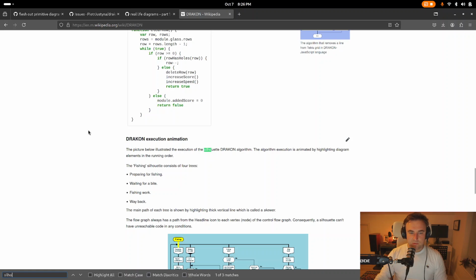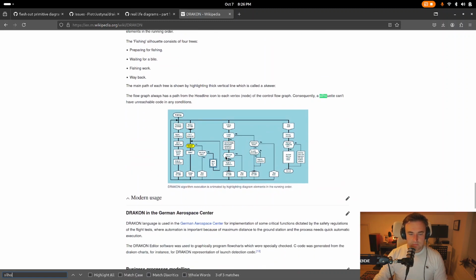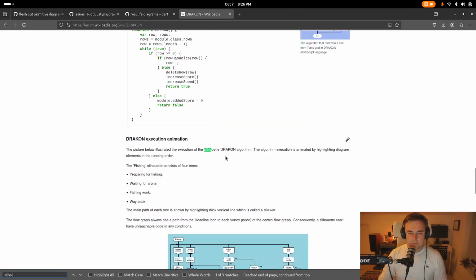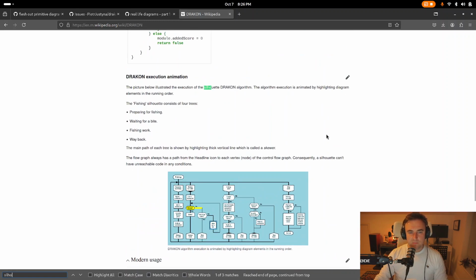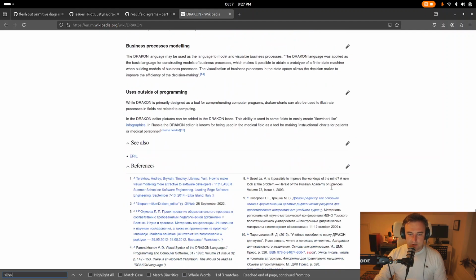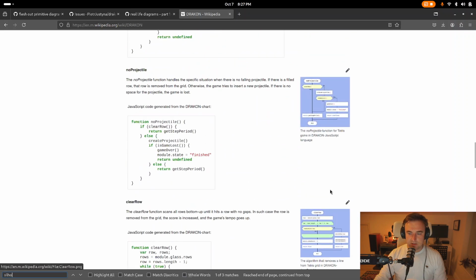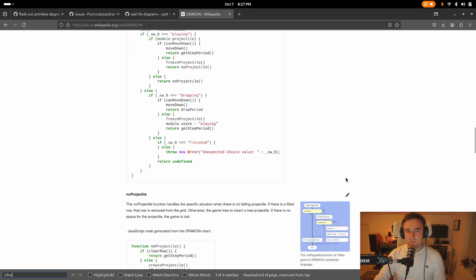The picture below illustrates the execution of a silhouette drakon diagram. Yeah, so it's just relatively briefly mentioned, and it's not contrasted with the primitive type of diagram. So this type of diagram, I will most likely not be interested in the short term. In the long term, absolutely yes.